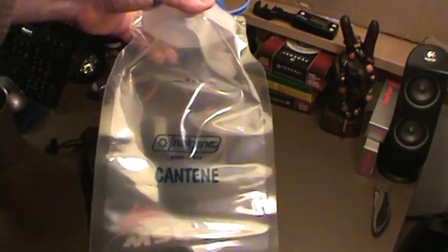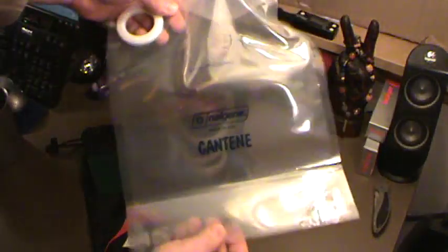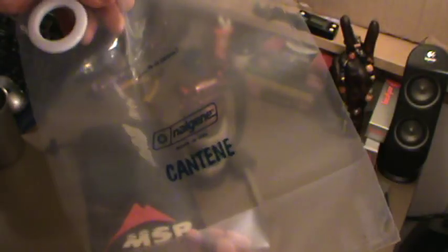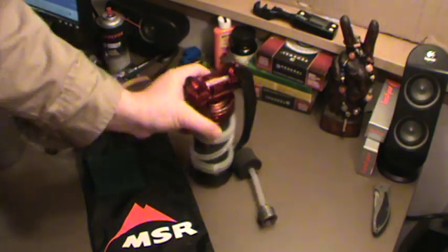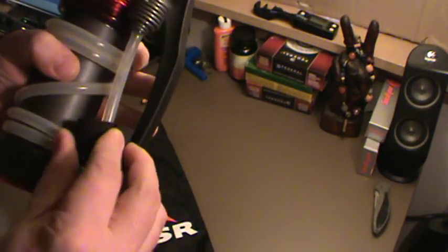And I might fill this one up to go on the way, and then bring two 96 ounce Nalgene canteens for base camp. And then I'm good for a couple of days with that much water. It's great. So simple. Great to use, a little bit pricey, but well worth it in the end.